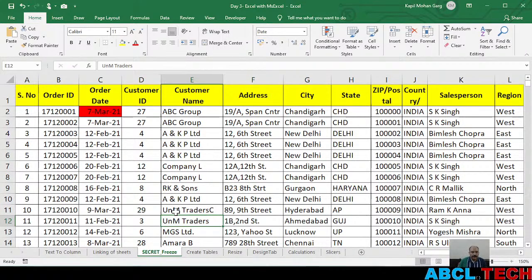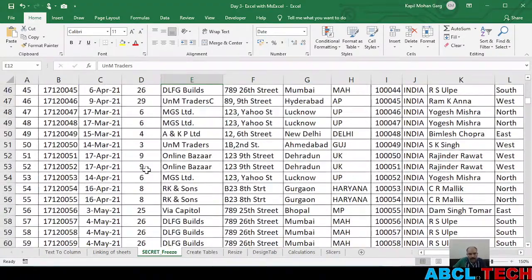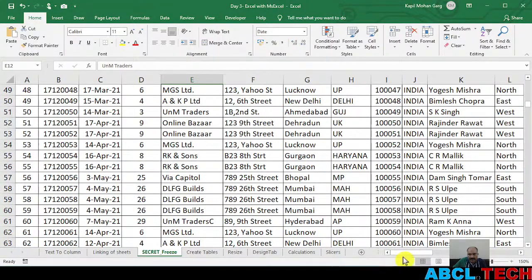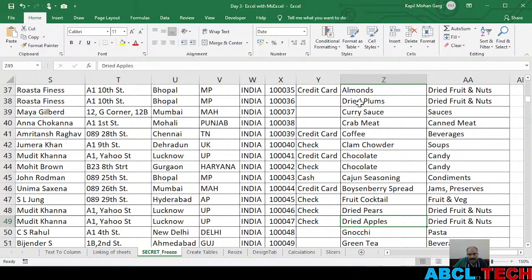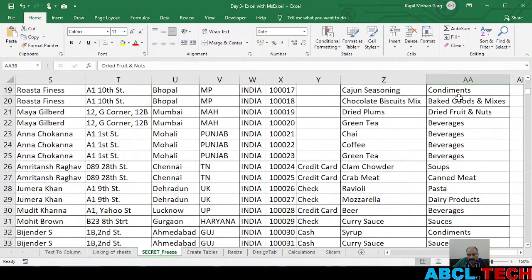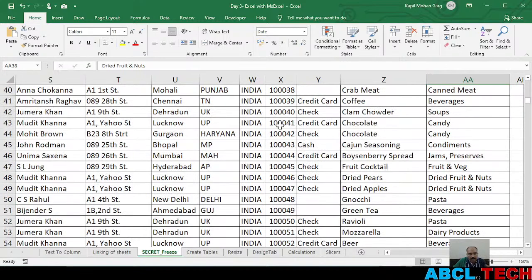Now the next feature is freeze. I need to scroll down, or rather scroll on the right hand side of this data set. And when I move on the right hand side, I want to see the heading of what is almond or what is dried fruit nut, what is the heading of this data. So when I scroll down, the first head row is no more visible.